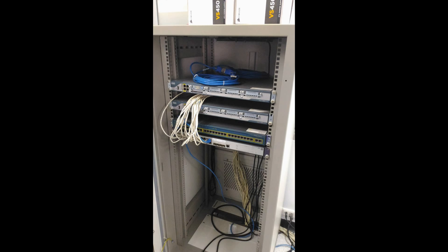Look in those cabinets, if you can see, it's not easy. How many devices in there? You should see there are four devices in a rack there. Okay. The cables are plugged into just one of them, I think the bottom one.